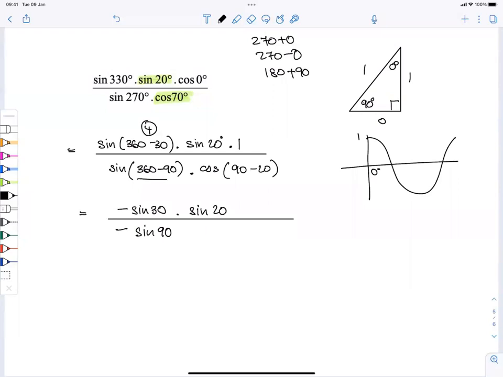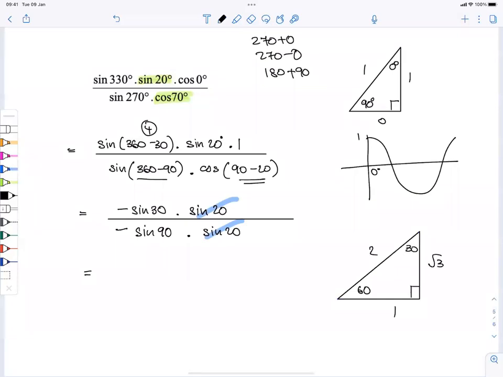And then that is first quadrant. So that becomes positive, and everything is positive there because all is positive. Then that becomes sin 20. So those two are just going to cancel. And then I have a negative and a negative. Anyway, I've got the 90-degree angle already. So now I need my 30-degree triangle. So that's 60, 30, 1, 2, root 3. So minus sin 30, sin of 30 is root 3 over 2 with a negative in front. And at the bottom, sin of 90 is 1, so that's minus 1. And the answer is just root 3 over 2.